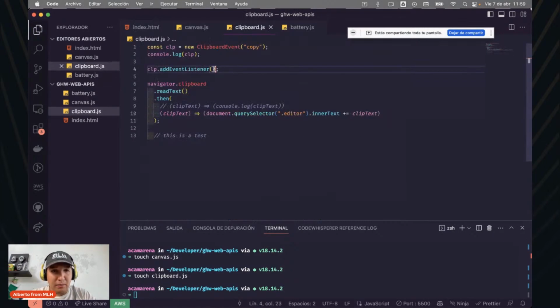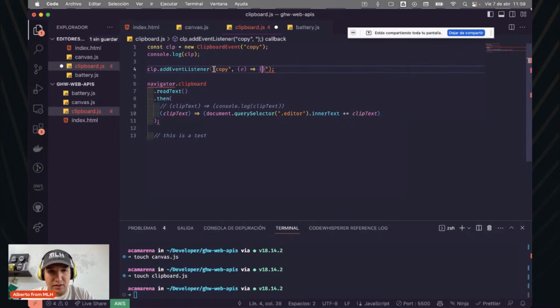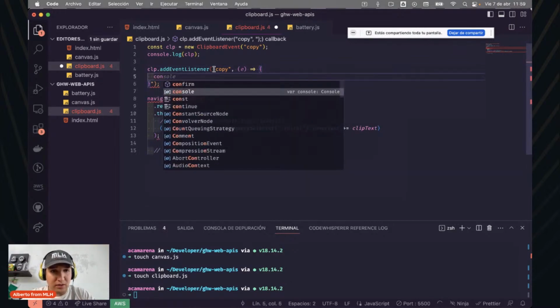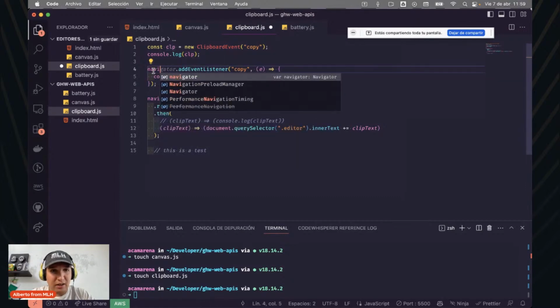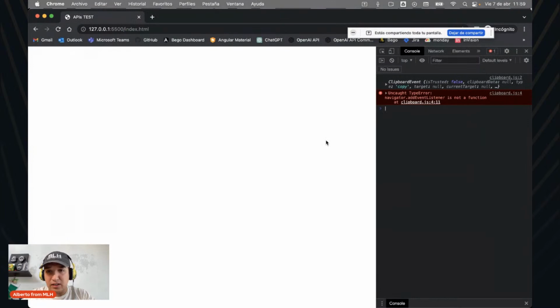And the event we want is the copy, and we want to console log the event, right? But we don't want this. Let's see if this is right. I'm thinking it is not. Navigator event listener. Yeah, let's see if this works. I don't think so, to be honest.